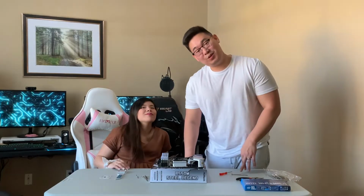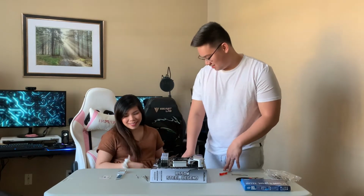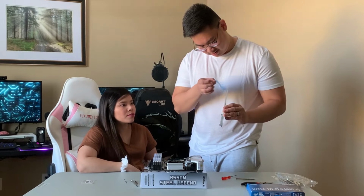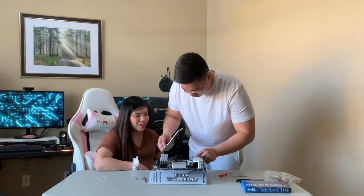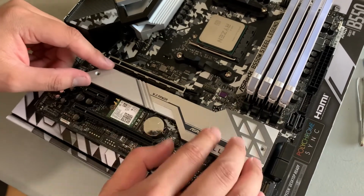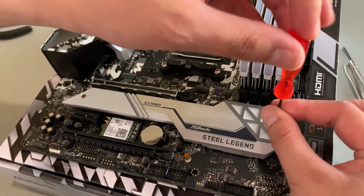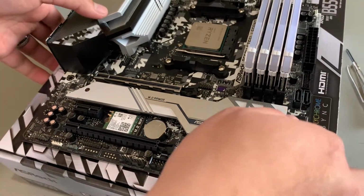So now that we have the Wi-Fi installed, all we have to do is put back the heatsink. Alright, make sure everything's in place. Still two more underneath.